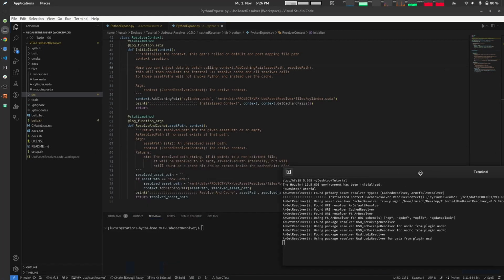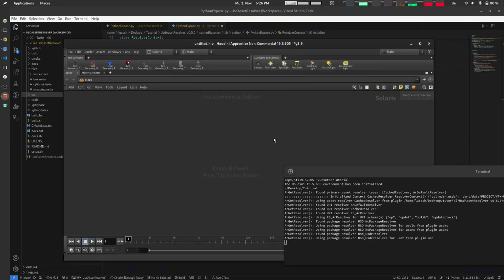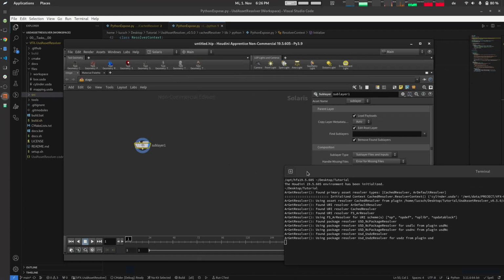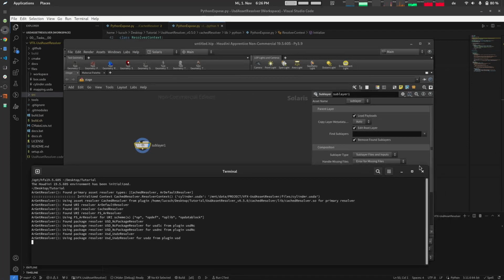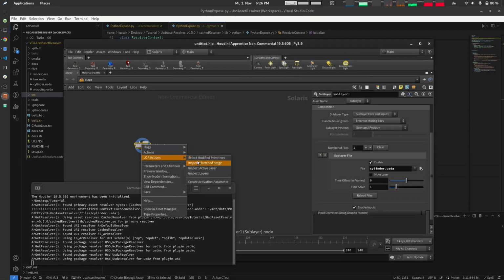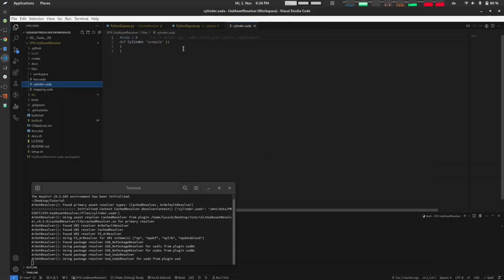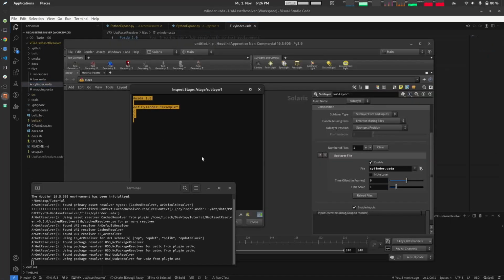and nothing else is printed. So let's then actually dive into our application. Let's go to the stage here and just add a sublayer node. And if we now, let me rearrange the windows here a bit. And if we now just type in our identifier that we added, so if we type in cylinder A, and then just load our stage here, you will see that it actually loaded this file. So if I browse to this file, we get the exact same file that is now loaded.